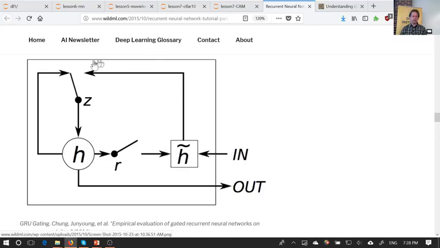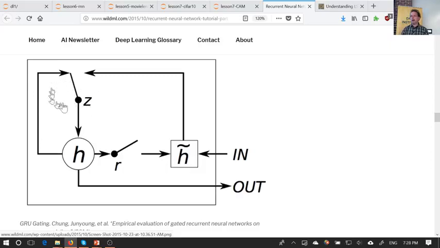And then there's a second thing that happens, which is there's this gate here called Z. And what Z says is, all right, you've got some amount of your previous hidden state plus your new input, right? And it's going to go through to create your new state. And I'm going to let you decide to what degree do you use this new input version of your hidden state, and to what degree will you just leave the hidden state the same as before.